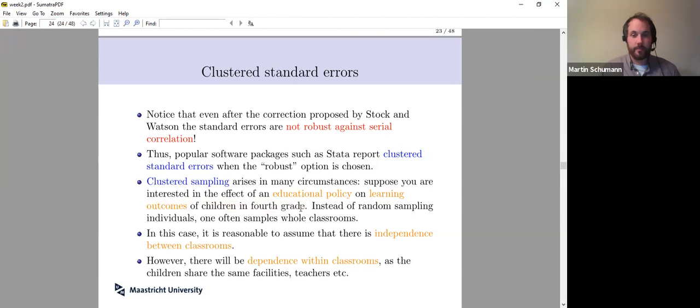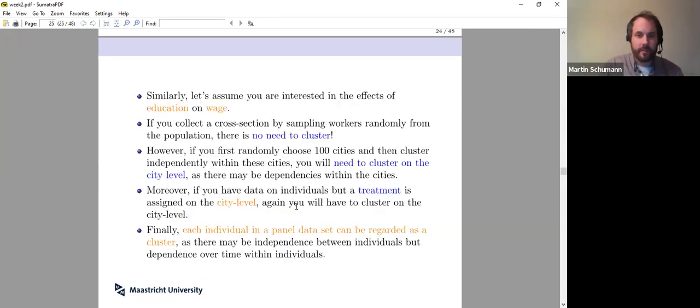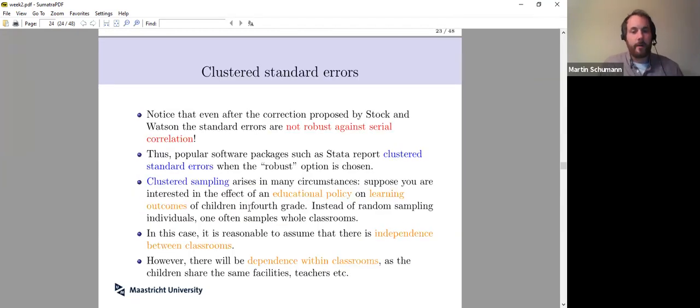This is the example that Wooldridge has, I think chapter 20-something. It is very costly to randomly sample children all over the country. So what you could say is that we randomly sample complete classrooms. That is much less costly.